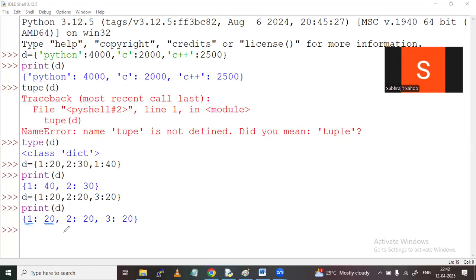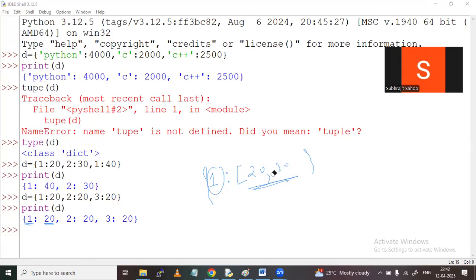But in the dictionary it is also allowed to have multiple values in one key, like this: 1: [20, 30], inside the bracket. Right now the key 1 has two values. That means a key can be mapped with multiple values. That concept is also allowed in the dictionary.